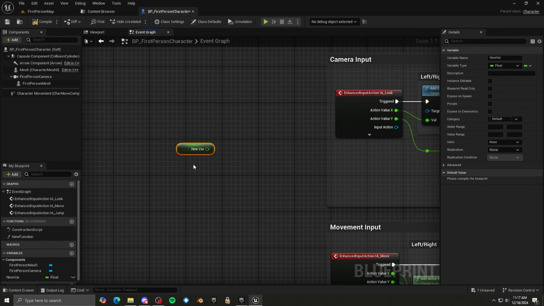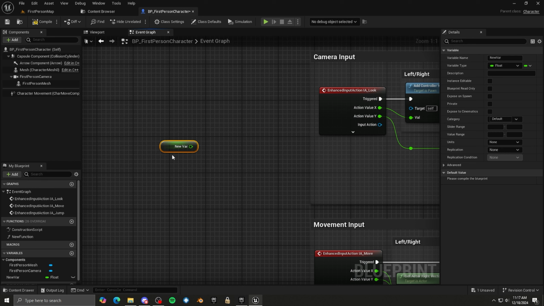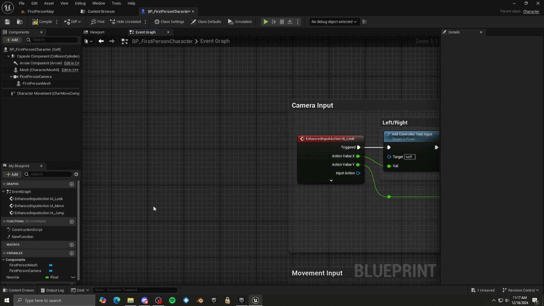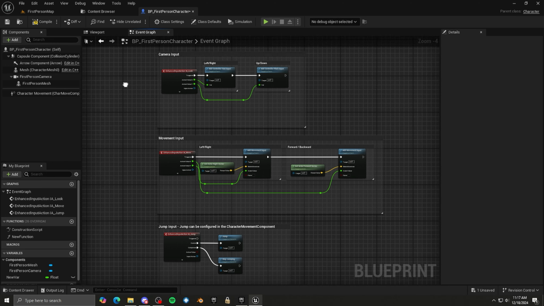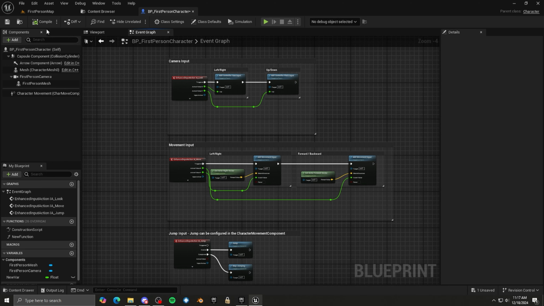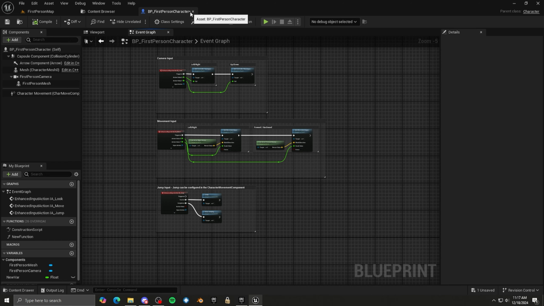I'm going to be going over variables in the next video, so I'm not going to be explaining anything about that now. I just want to talk about the window, what you're going to see when you're in a blueprint, what the components were. And as you can see here, if I compile this, we have a little star next to our blueprint up here. That means it's unsaved. And you can also tell that by down here. It says we have one unsaved file.